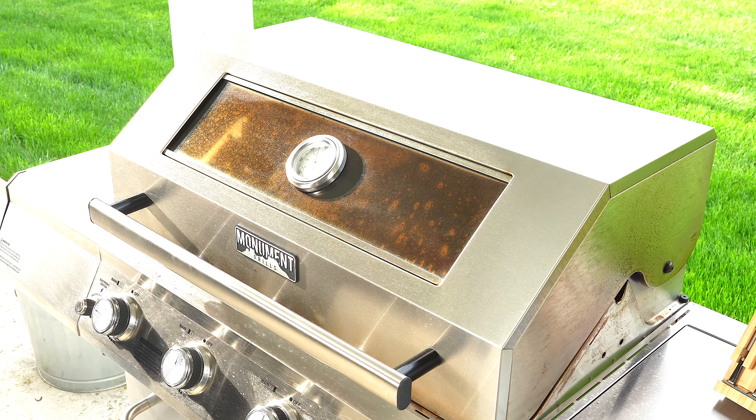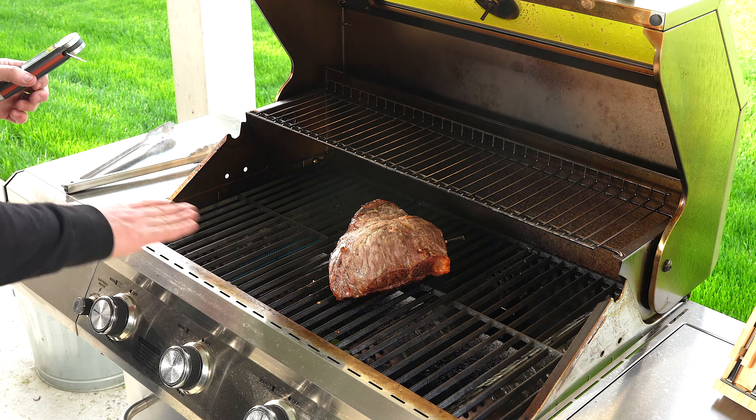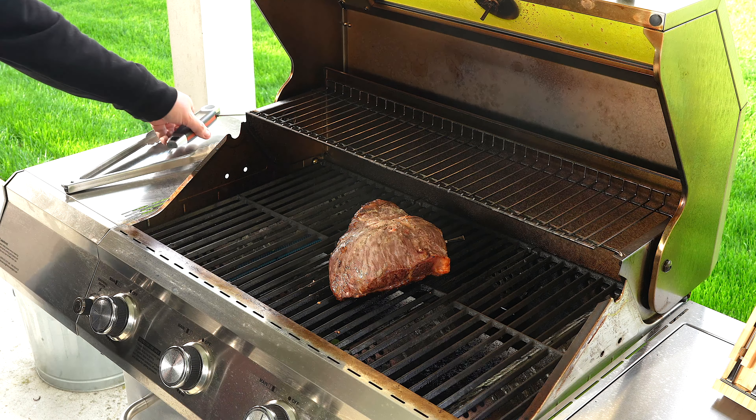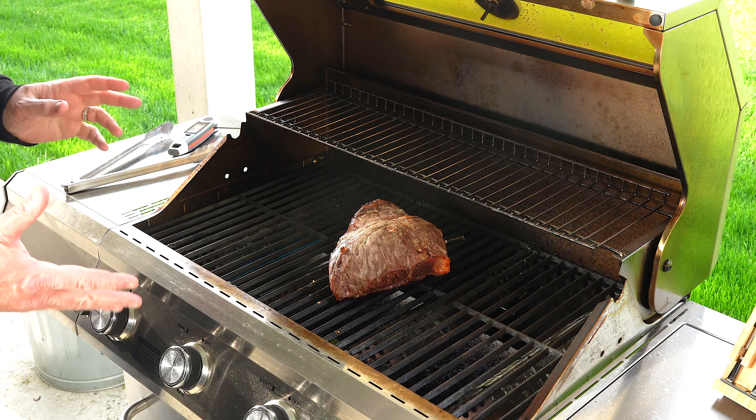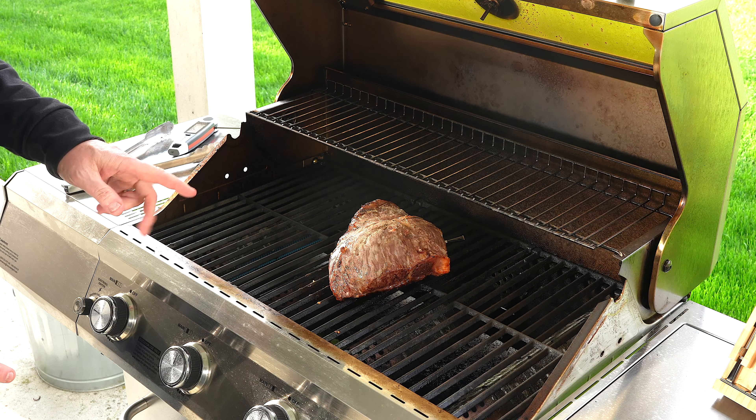As you saw, that bottom side wasn't as colorful, but that'll get there once we get some flames on it. The fat is looking kind of where we want it. We're at about 110 right now — let's get a reading. It's 106, 107, so getting a good reading on the probe. So what I'm going to do right now is start searing this off. I'm going to pull the meter probe out just because of the heat. The sides are already on high, so those are ready to go. We'll just watch our temperature because I don't want to go too far with it.